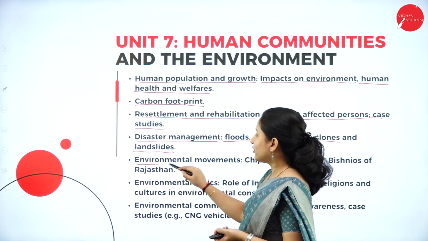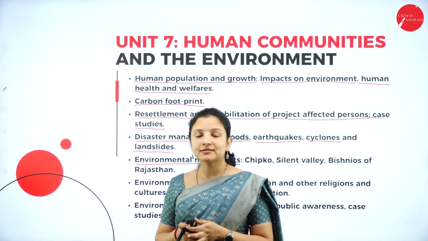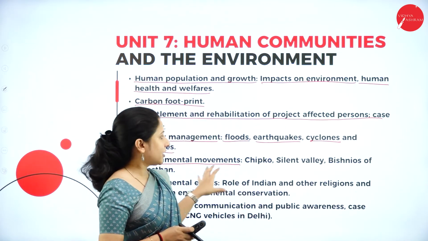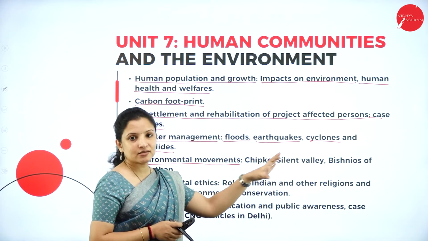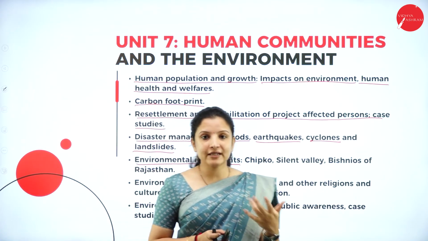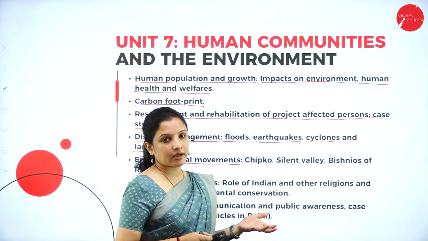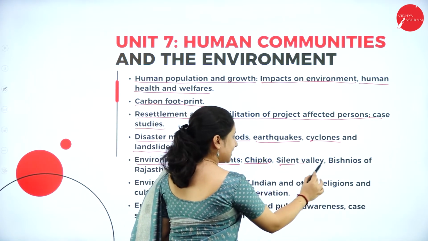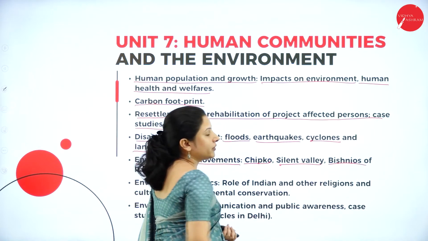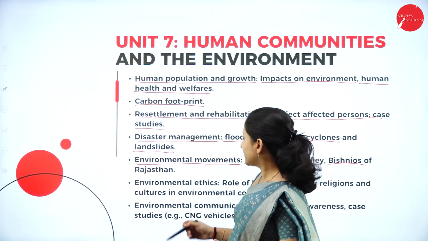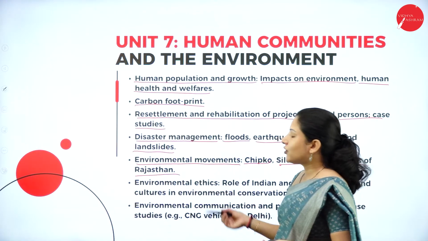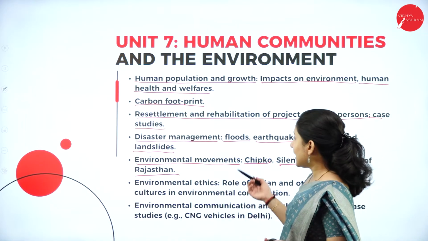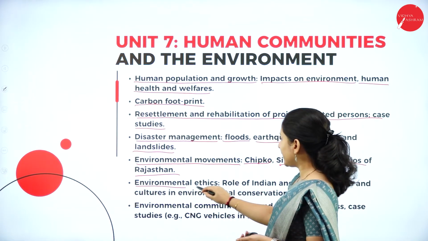Next we shall study about environmental movements. So these environmental movements, it's very interesting because when you read this, even we will feel like that we need to do something to the environment. So there are various movements that were there, the Chipko movement, the Silent Valley movement, and the movement which was held by the Bishnois of Rajasthan. So all these we shall study under this, and we shall study about the environmental ethics.